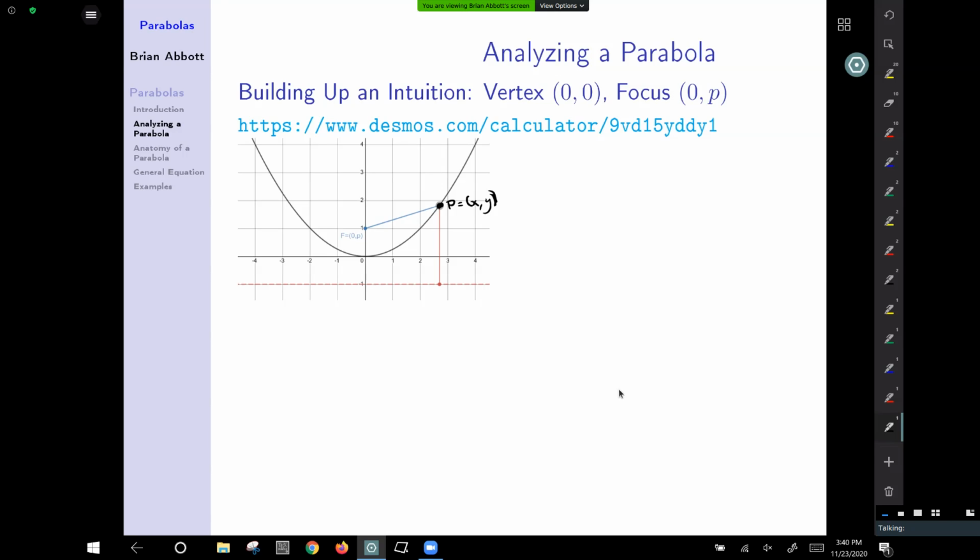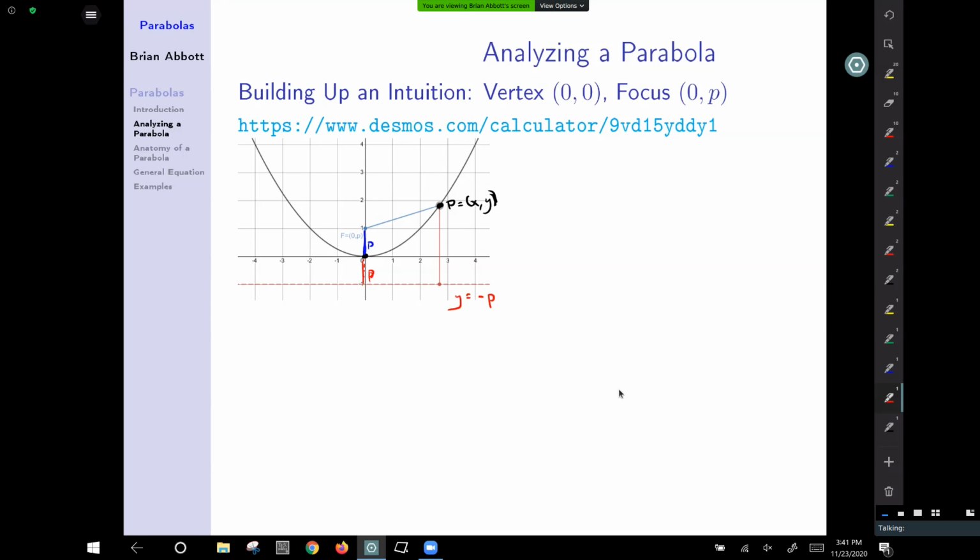So what about this directrix line here? Well, I'm going to tell you now that this is a horizontal line, so it's y equals, and since our parabola has its vertex at 0, 0 at the origin, the focus tells us that this has a distance of p. Well, the definition of a parabola says that the origin, the vertex of this parabola, should have the same distance to that directrix line below. And so this distance must also be p. And so the equation of this line is going to be y is equal to negative p, because we've gone down p from 0, whereas we went up to get to the focus.